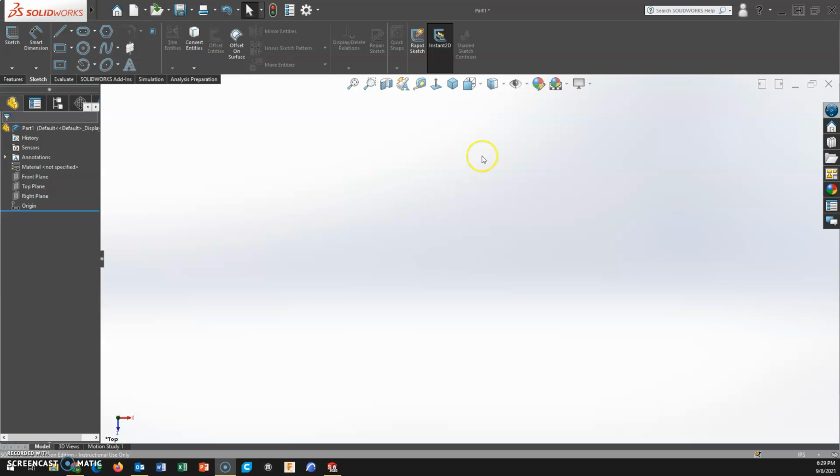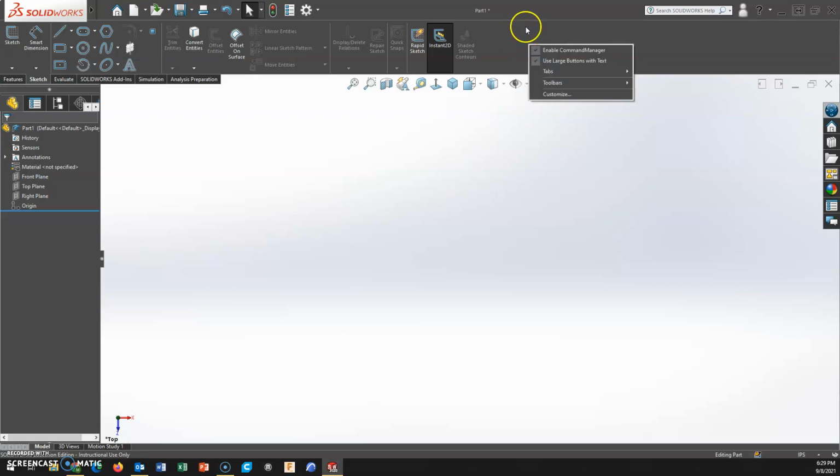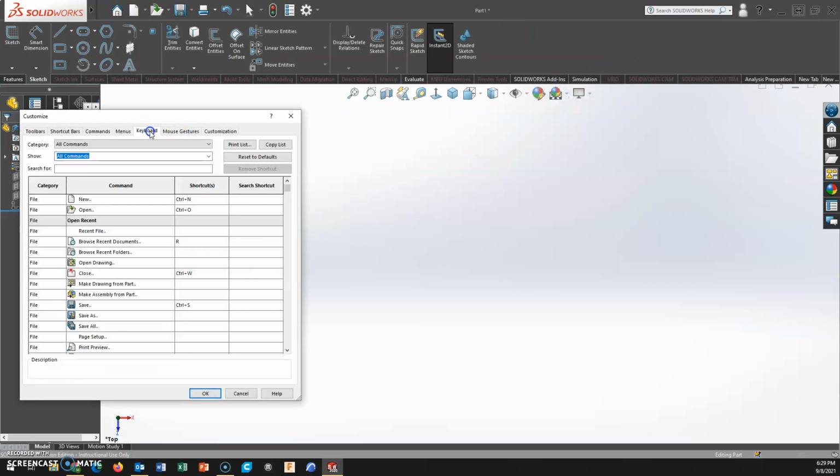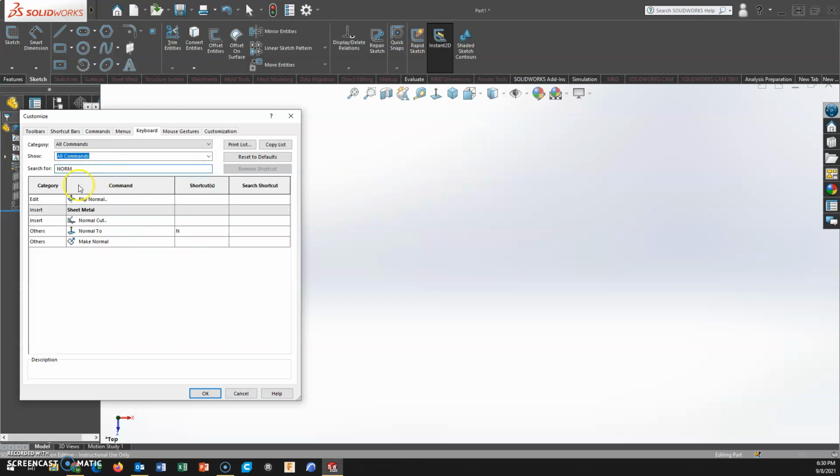So right click in the ribbon, and I'm going to go to Customize, and I'm going to go to Keyboard. You can scroll through, and you can learn a lot of keyboard commands really quick just by doing so. But one that stands out to me, and I'm going to set mine, is Normal To.